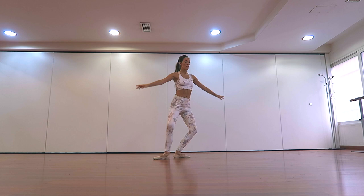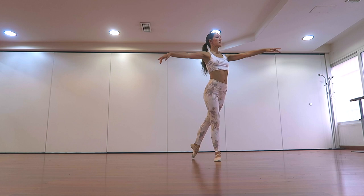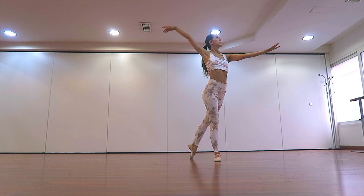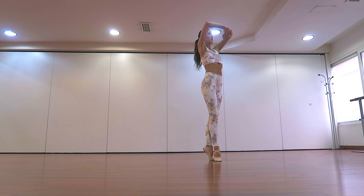Transfer the weight, close the other leg, and then we're going to do a chassé into an arabesque line with the arms, tendu derrière. From here, we're breaking with the classical lines and we're going to turn the front arm over and then bring the back arm all the way round and turn the hand over again. And then from there, we touch palms, we go down, and then the arms come inside and then up, palms together. So let me show you those arms a little bit closer now.